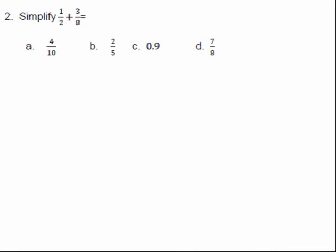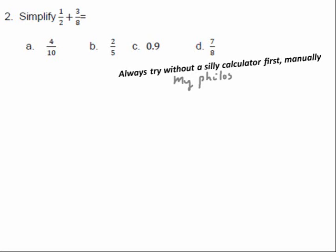All right, simplify. Technically this is not grade 10 content, but do you know how to do fractions? If you don't, there's probably a button on your calculator that does it. But I'm trying to get you to think on your own. I always try to do stuff without a calculator. So one-half plus three-quarters — I know most of you probably don't do fractions, but it's just pizzas. Let's do some thinking here.